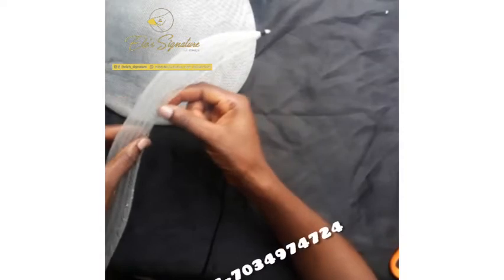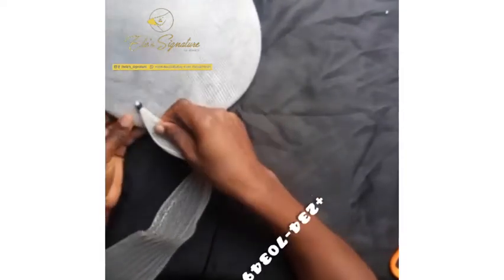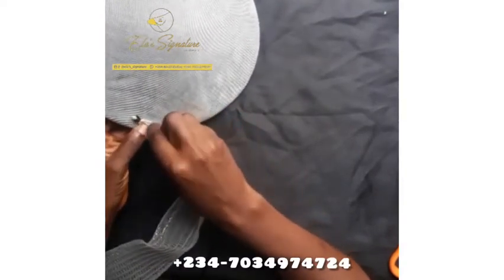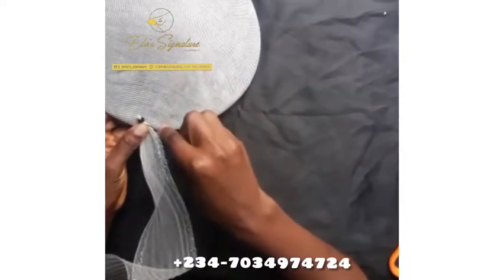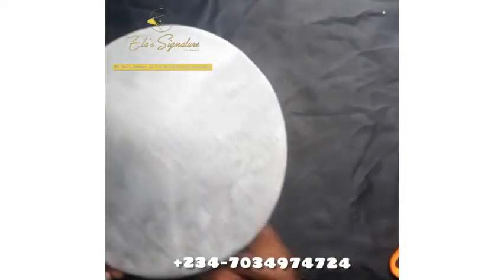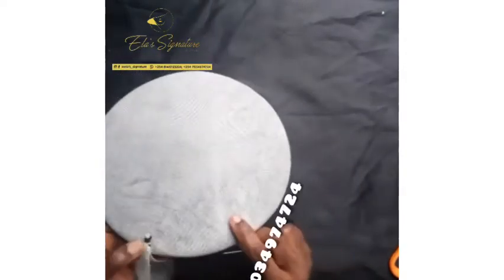Now you have two choices. You can as well sew it down together on fold before you start sewing it down on your cap. Or better still, you sew it direct. Make sure the tip is going inside, okay? And then you start stitching. Just watch me carefully. I believe that this video is self-explanatory.